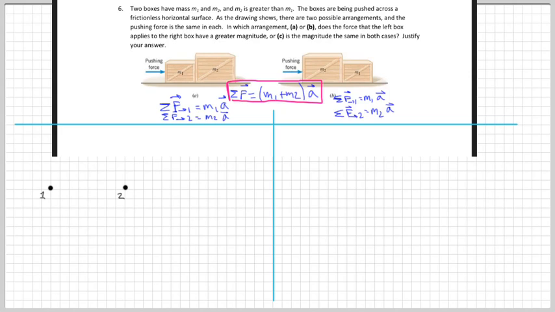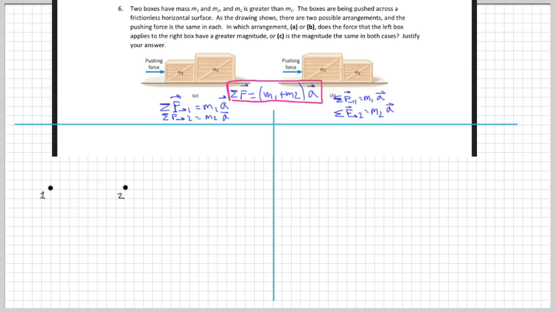So we're going to do this one by applying our Newton's second law, which in mathematical form says sigma F, or the net force, or the sum of all the forces on an object, is equal to the mass of that object, or the total mass of a system of objects. In this case we have two objects, so we can think of it as an entire system, times the resulting acceleration. That net force is always in the same direction as the final net acceleration, and it is of proportionate magnitude.